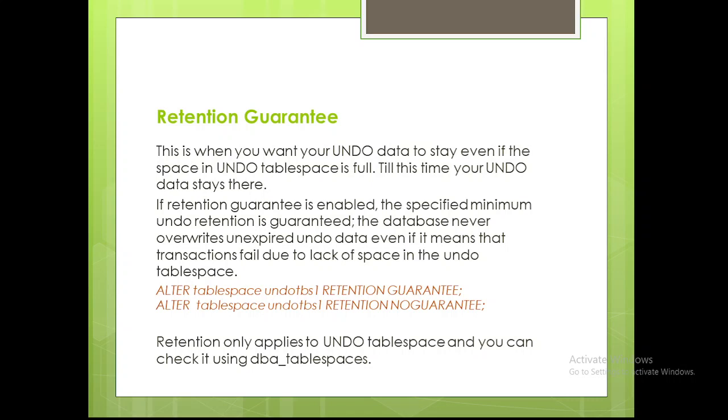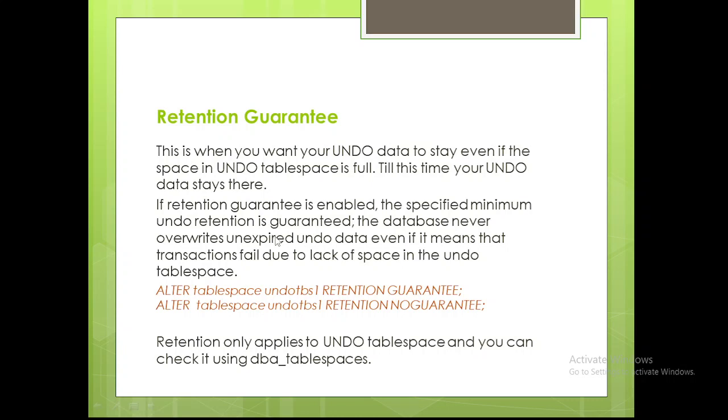If retention guarantee is enabled, the specified minimum undo retention is guaranteed. Like if we have mentioned 900, 1800, 3600, that data will stay till that time. The database never overrides unexpired undo data. So if new data comes, the database never overrides the older data with the new data. The older data stays there. So even if transactions fail due to lack of space, the database does not worry about that if it needs to meet this retention guarantee period.